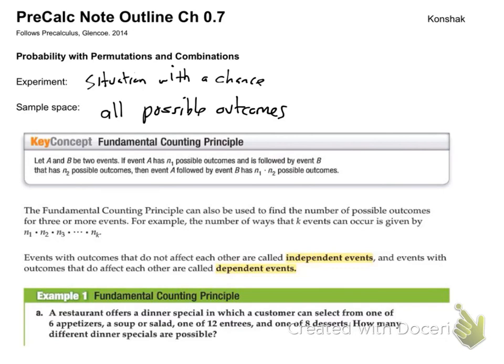Your dress code is more than 2 things. It's outerwear, a top, and a bottom. We'll say those 3 things. Each one of those is an independent event. We're going to get to that. If you choose a sweater or fleece or a different type of outerwear, and you can have a red, white, blue, Oxford, all these different shirts, those are other outcomes. You take all of those and multiply them together. That's how many different outfits you can have. So if you have 17 different events happening one after another, you just multiply the number of choices all together. That's the fundamental counting principle. You guys have used that before.